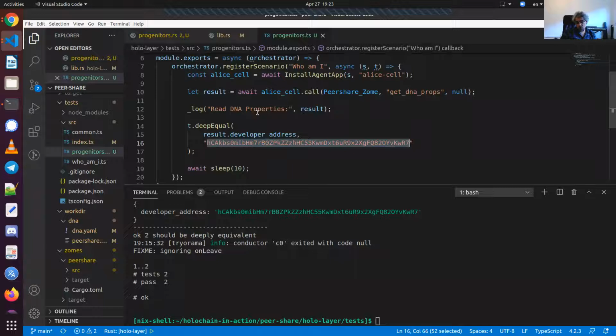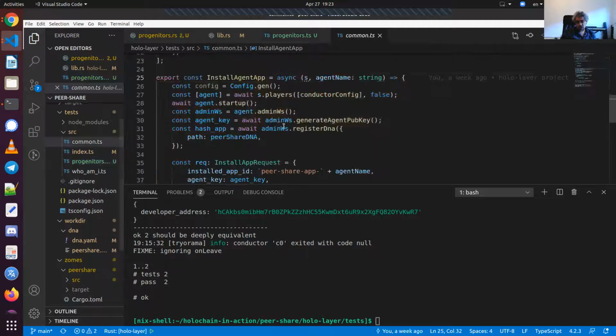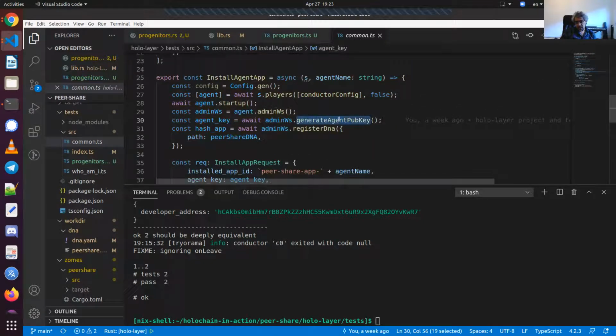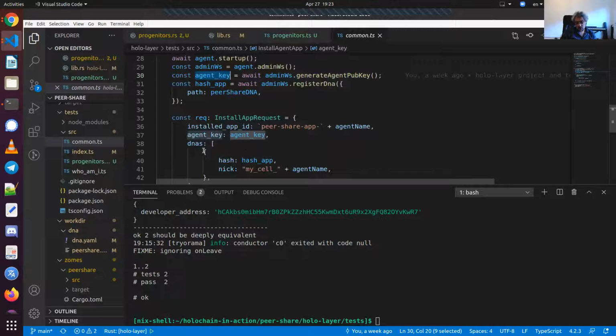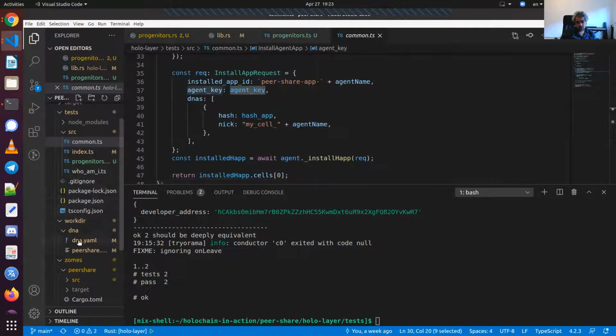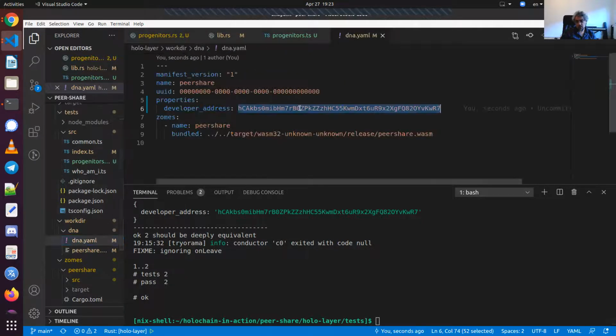But when we are installing the agent, we need to say, hey, the public key that you are generating, you need to overwrite this DNA property on demand. It means that any time the test is running, one new instance of DNA comes up on the fly, and then the zome functions are called.